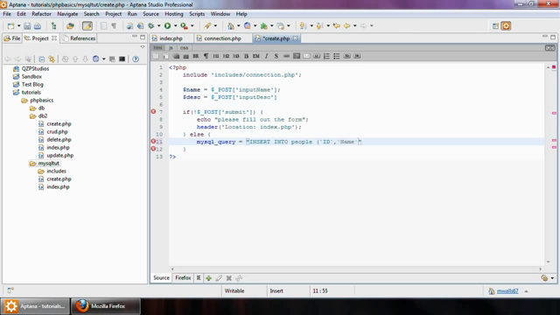Name and backtick, description, backtick. And then, this is just me formatting my code and being kind of anal about things like that, we're going to put values. And then in parentheses here, we're going to just put null for our ID. Since that's auto-incrementing, it does it on its own. We don't need to put it in.